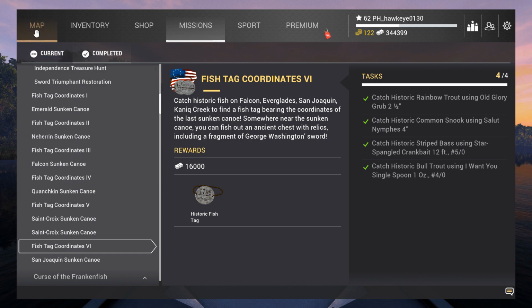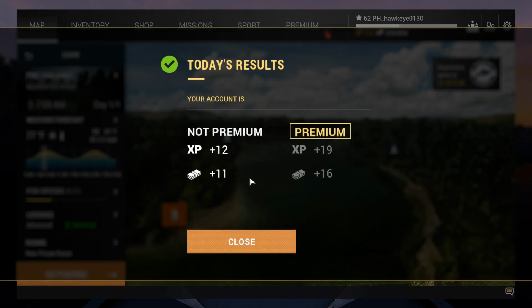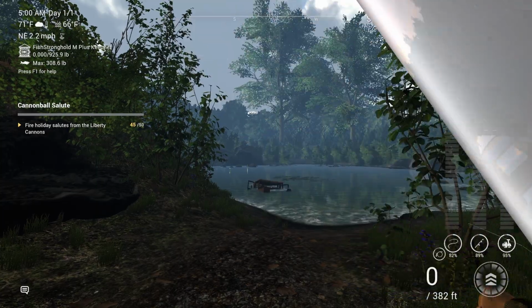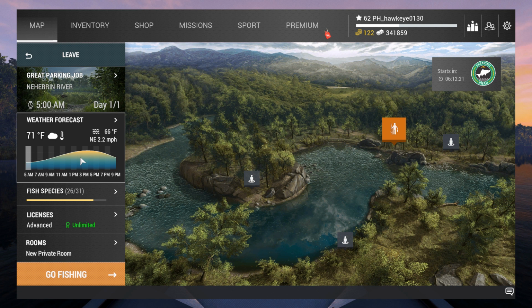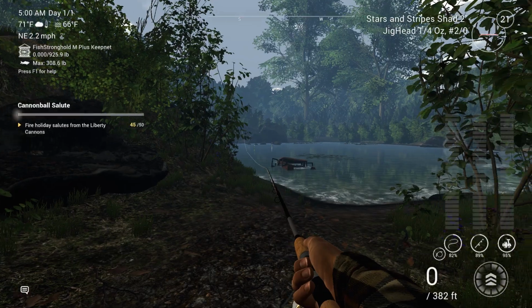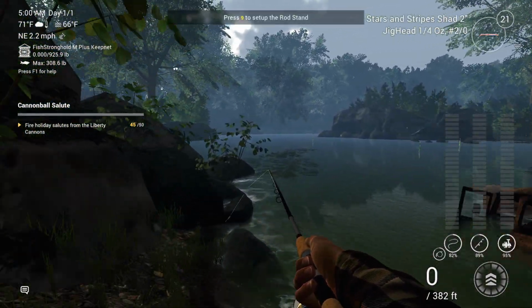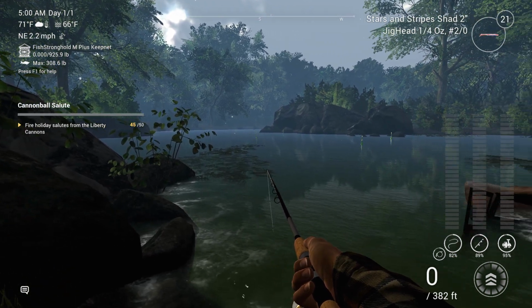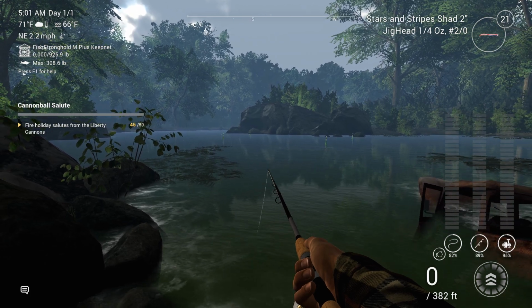Alright, then we will go ahead and go to the map and leave. And next stop, Neherrin River. Let me take a look at the peak periods here. Cloudy day, so we need to advance time here just in a moment. But we come way over here. I do have a spot where I caught the unique smallmouth. I bet you that we're going to have the same luck catching the historic there.